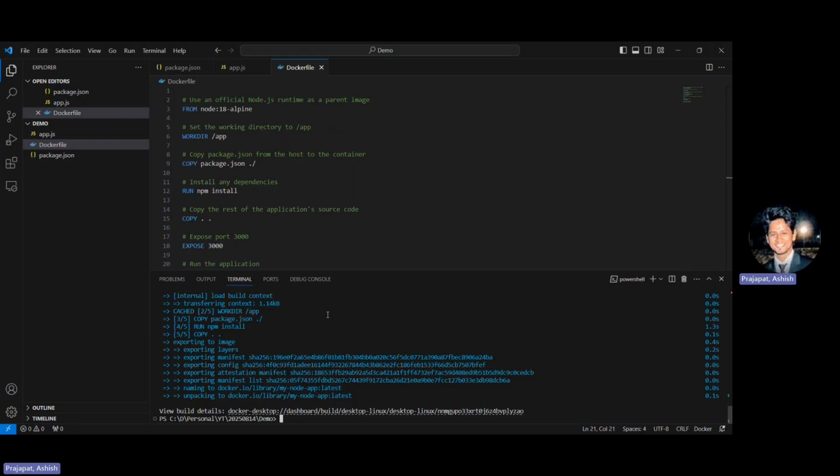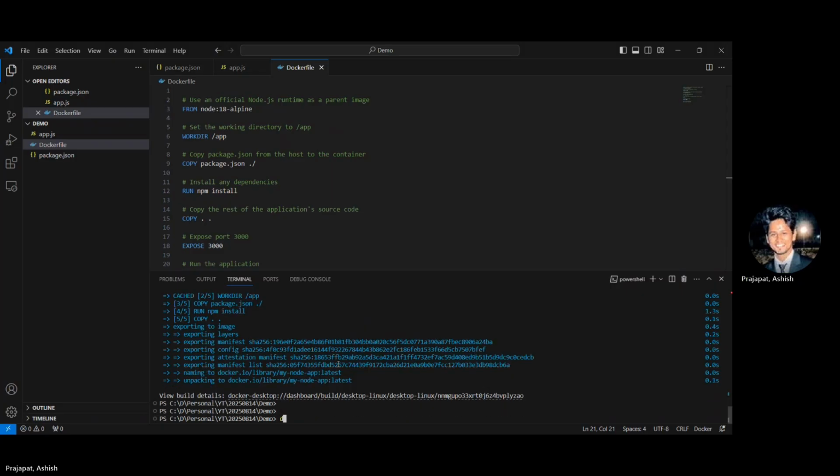Now for the final step, that is running the container with the docker run command. The command is docker run. Let me type in docker run -p, and then we want to run the application on port 8080 but the application's port is 3000, as we specified in the app.js, and then we specify the name of our image.